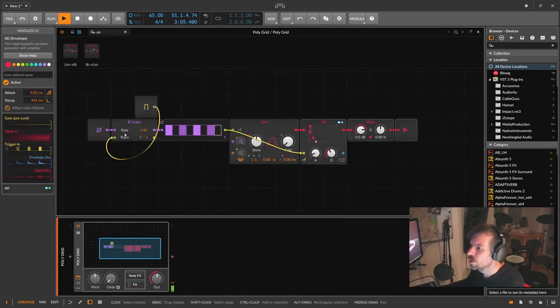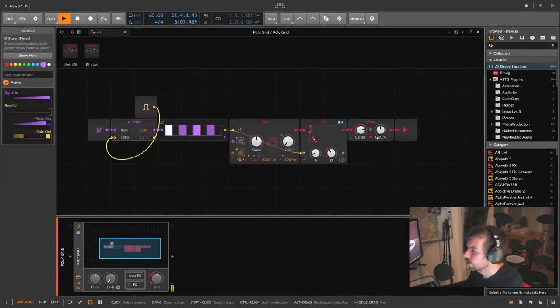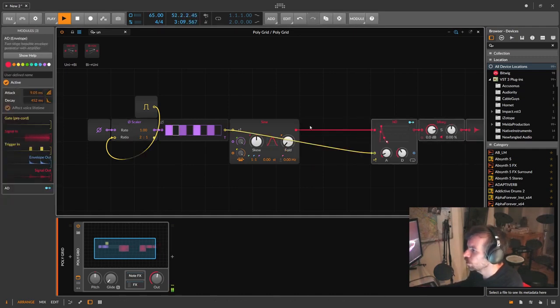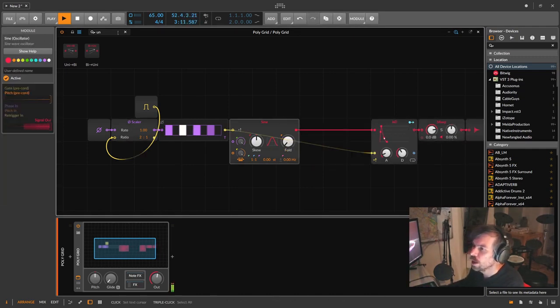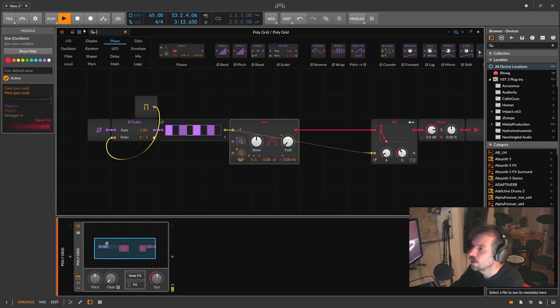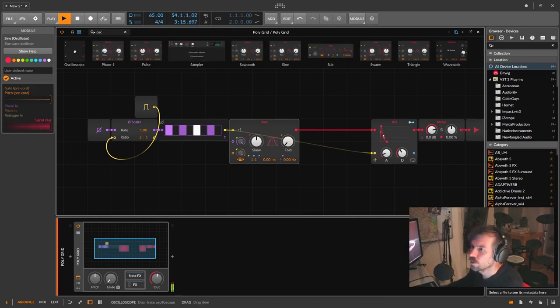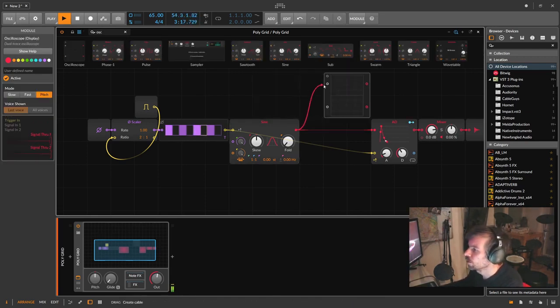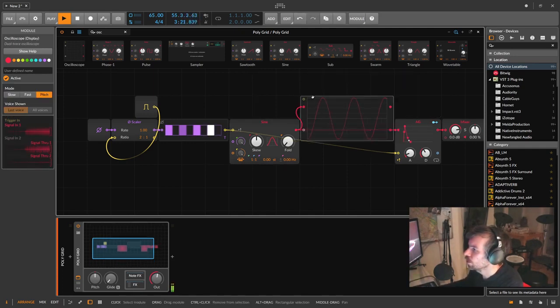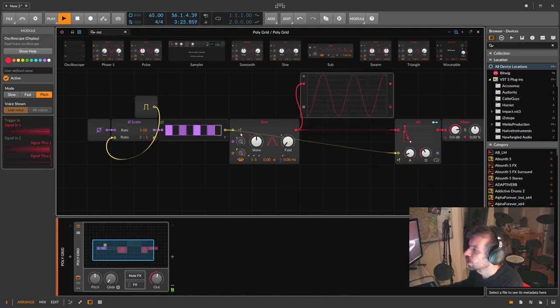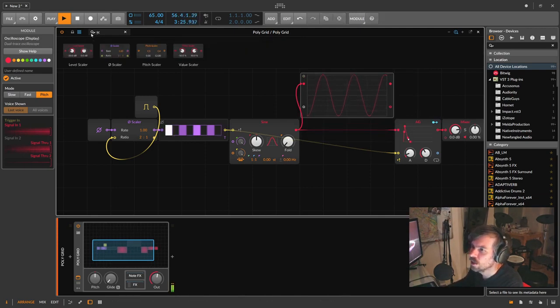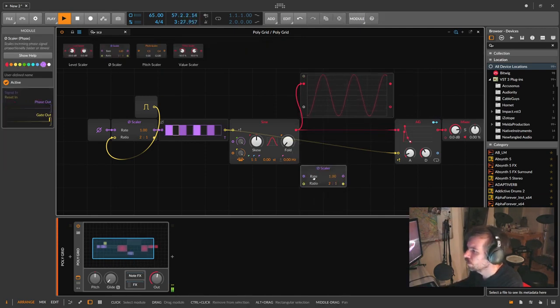So you can also misuse the scalar for audio signals. So we have here a sine oscillator playing its sound, and we now use here an oscilloscope so we can compare these signals. So this is our sine shape here, sine wave, which is nice. And then we use a scalar, go with the audio signal into the phase input here, and then into the oscilloscope.